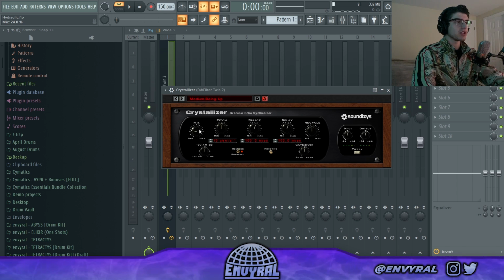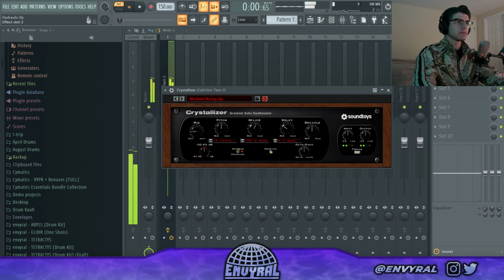With all these effects, you've got to be careful to do very minimalistic things with it. You don't want to overdo it. That's too much. I like the kind of atmosphere this gives off.